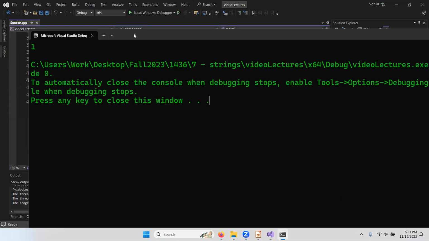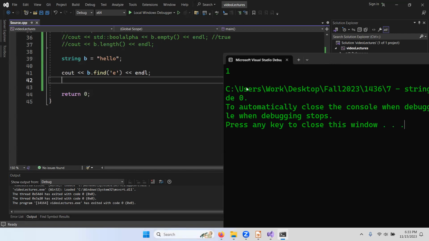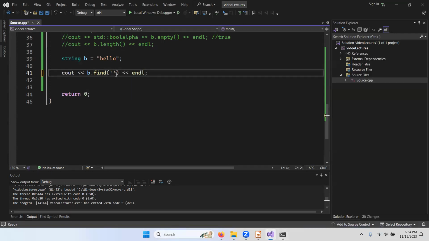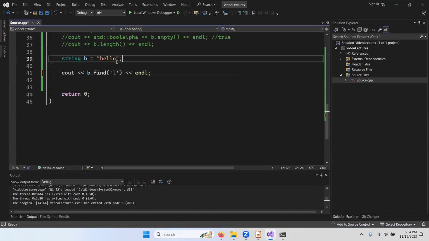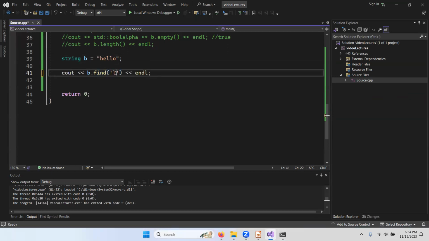Okay, it returns 1. So maybe we're overthinking, if you think in the same way that I think, by talking about how many occurrences of this character occur in this string, the character E. But let's just play with it a bit and let's find the number. If we print L, are we going to print the number of occurrences? That's another bad example.